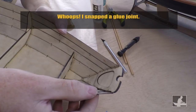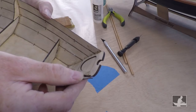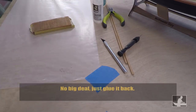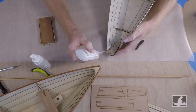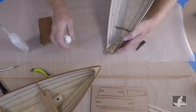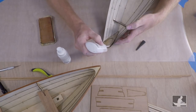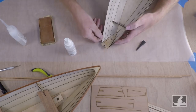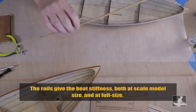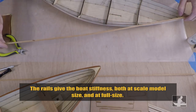Whoops, I snapped a glue joint. No big deal, just glue it back. The rails give the boat stiffness, both at scale model size and at full size.